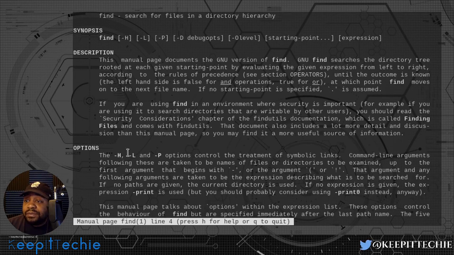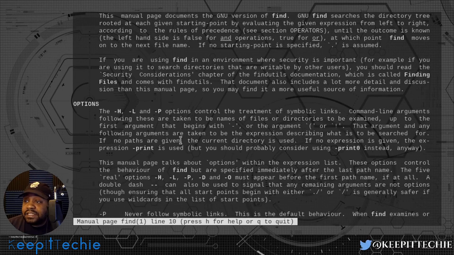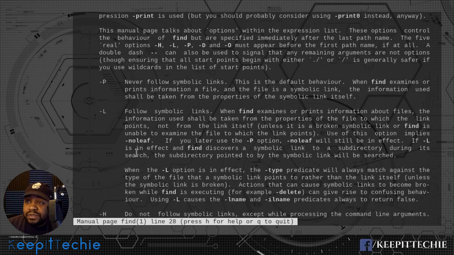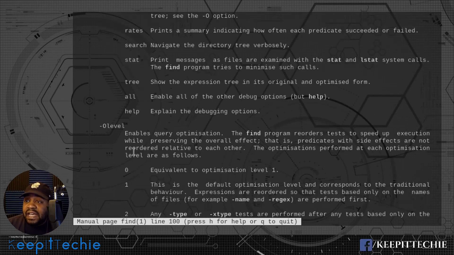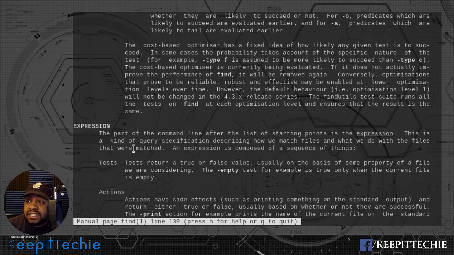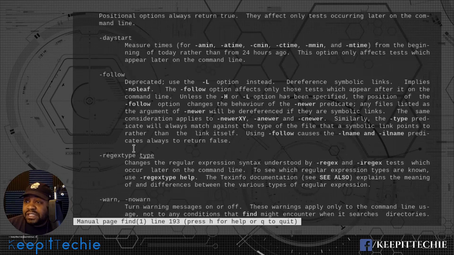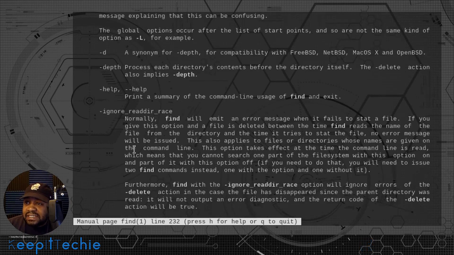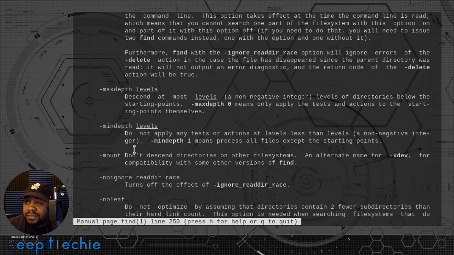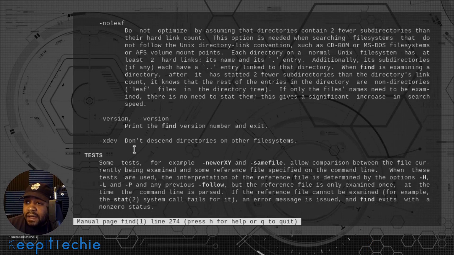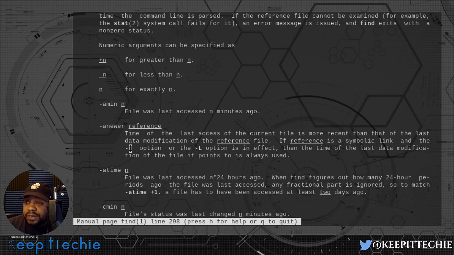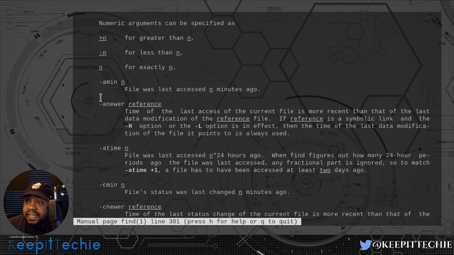And if we scroll down a little bit, it talks about the options, so you can go through the options. I don't typically use these options up here. Most of the time when I'm searching things, I mainly focus on the options that are down here. I think it's called global options. I can't remember the name of it, but it's some other options, or arguments, pretty much. And there they go right there.